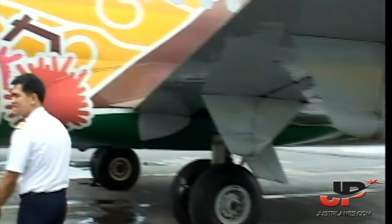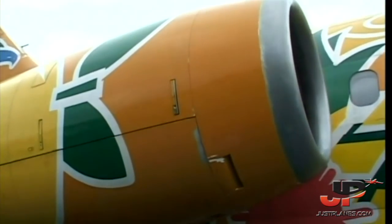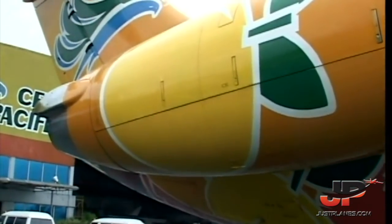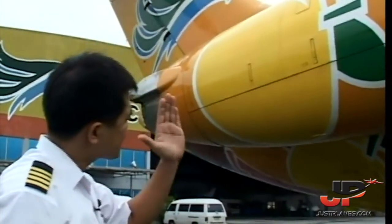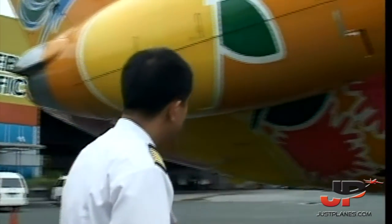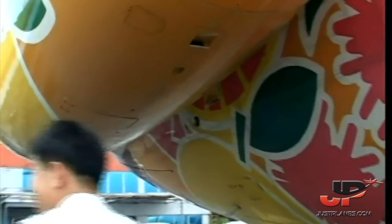Okay, here we have the engines. Pratt & Whitney JT8D. These -9s. 13 stages for the compressor, 4 stages for the turbine. The first 6 stages are the N1, connected to the last 3 stages of the turbine. And N2, the next 7 stages connected to the first stage of the turbine. 14,500 pounds of thrust, okay? Be powerful. Yeah.